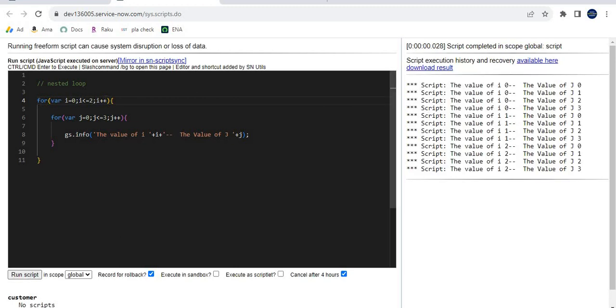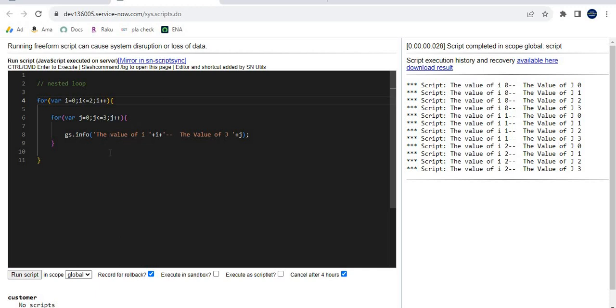First, this loop gets executed. I equals to 0. Go down, check the condition. It is less than 2. Yes. Go down. Then this loop comes into the picture. j equals to 0. j is less than equal to 3. Yes. Come down. Then it says print I. I is 0, j is 0. Print the first time. But this loop is not over now. Now j will increment by 1. Go here, check the value, print 0, 1, meaning I equals to 0 and j equals to 1. Again go and check. The value is less than equal to 3. Yes. Now j is 2. Print 0, 2. In that way, it prints till 3.